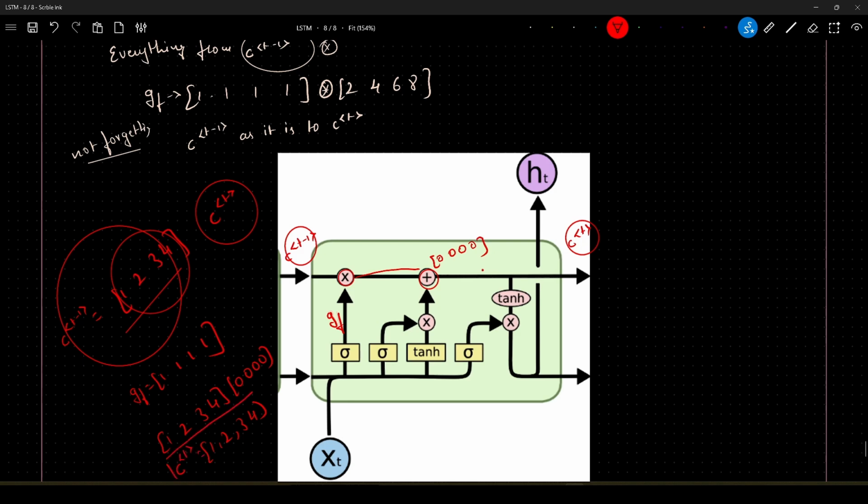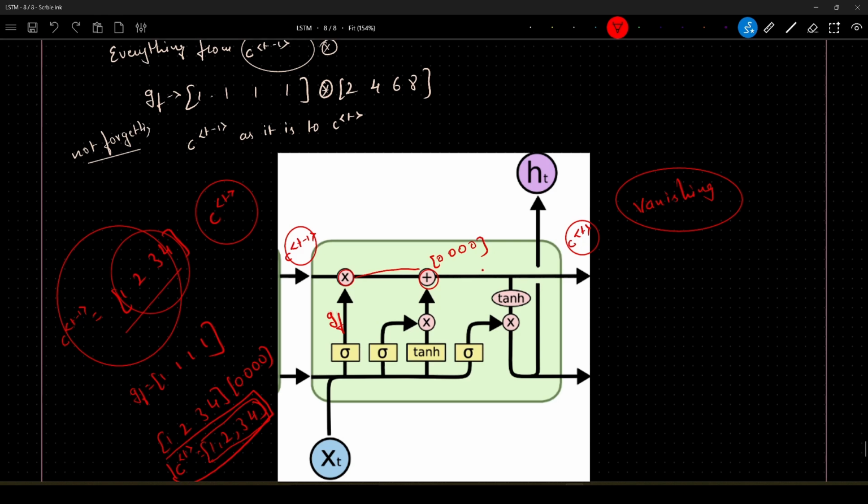Okay. So you see here, if we repeat the same step with similar values for hundreds of time steps, we will be successful in maintaining the context from time step 1 till time step 100. So we are not bothered about vanishing gradient issues here. Due to vanishing gradients in simple RNNs, we forget the contexts which occurred much earlier in our time steps, right? So that problem will not be raised here.